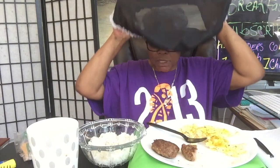Guys, as you can tell, I'm looking like somebody's grandma. And that's because I washed my hair last night. So I have it kind of twisted up. It's hard for you to see, but I've got it twisted up and pinned up. I'm hoping that it comes out pretty good. I'm not sure. You guys will get to see it later when I take it down. So I hope your Sunday is a great Sunday. This, of course, is not going to be a long video because I got to go get ready. So, this is really good though.